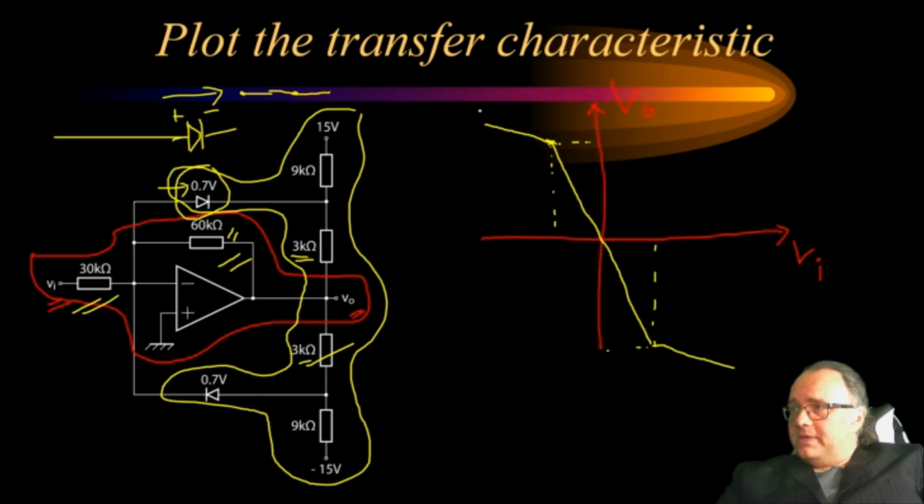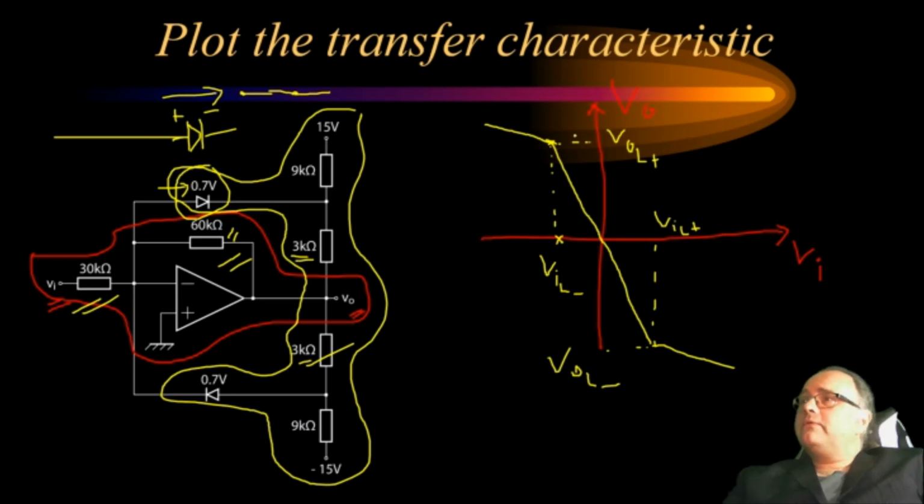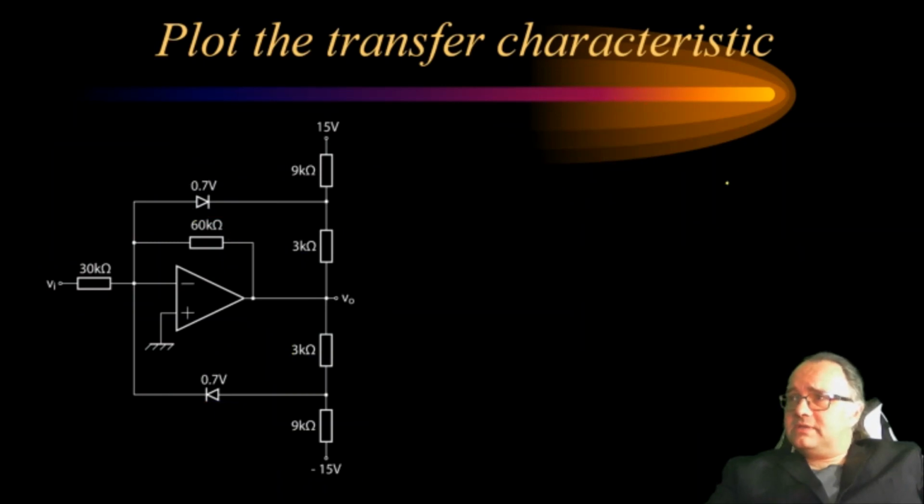This is the clipping effect, and our goal now is to define what are these voltages for which the clipping takes place, so V input limiting minus and plus, and what are the respective output limiting voltages. If we know this, we will also know what is the slope here, the gain in the middle section when the diodes are turned off, and what is the gain at the outer section when either diode is turned on. Let's first look at the diode.